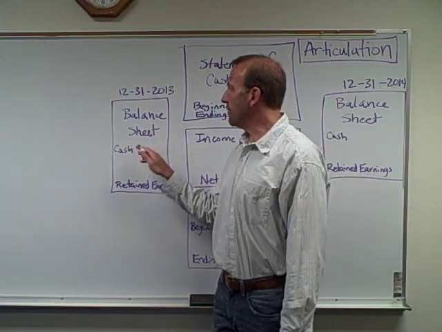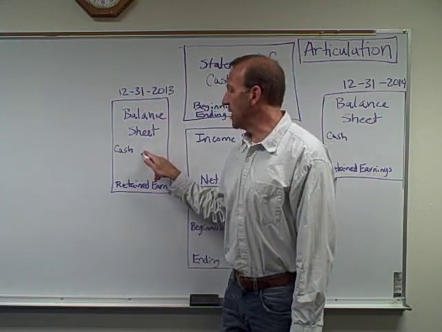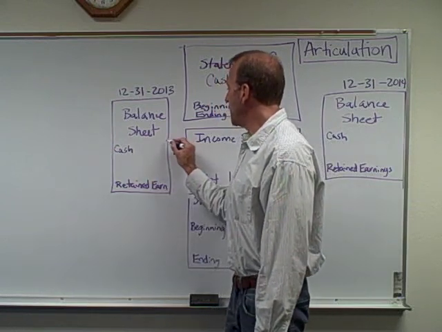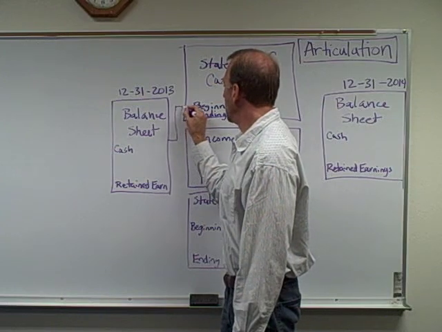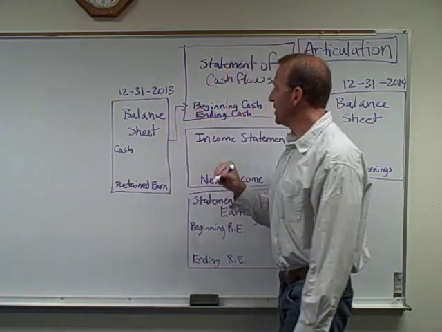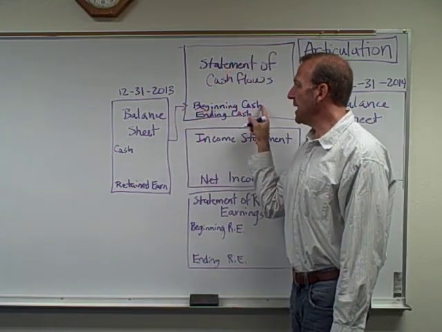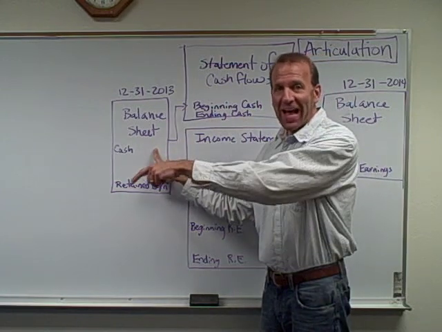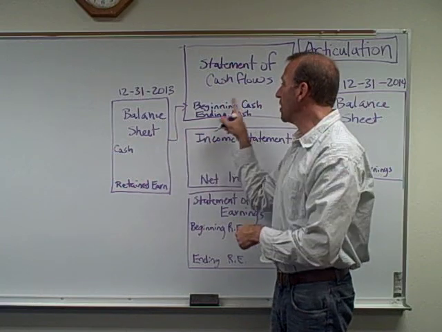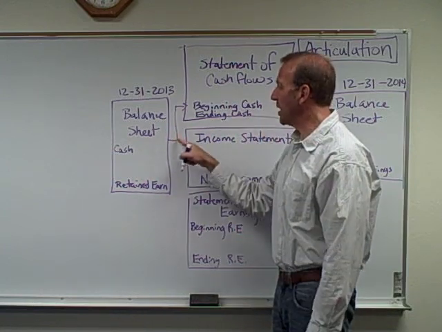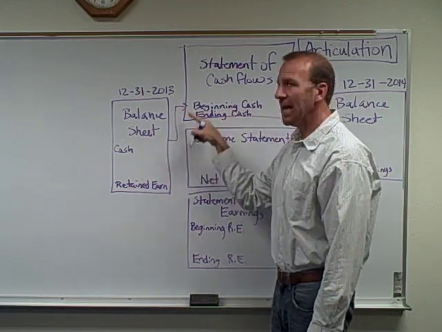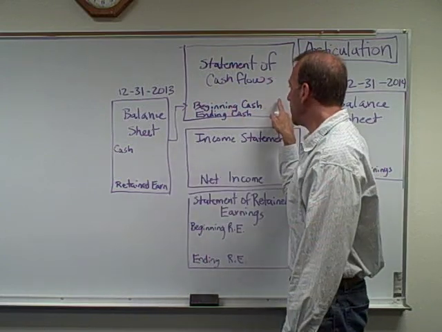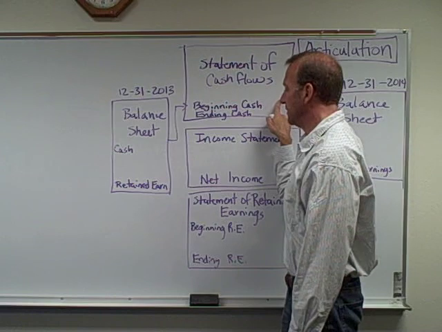In the balance sheet from December 31st, 2013, there's cash in there and there's retained earnings. This cash balance, if you recall, in our statement of cash flows, it has the beginning cash balance. So we're taking the beginning cash balance, which is actually last year's ending cash balance, and we're moving it over here to be the beginning cash balance. So I'm putting an arrow saying that's the same cash number. So if this was $1 million here, you would put beginning cash of $1 million there.